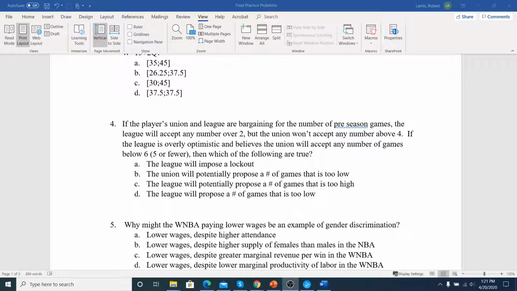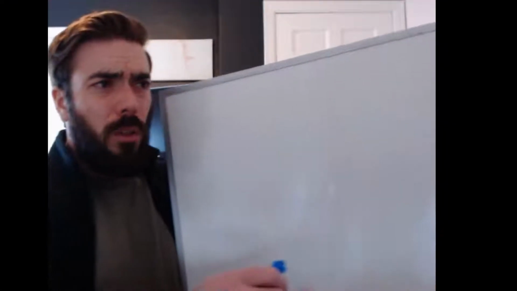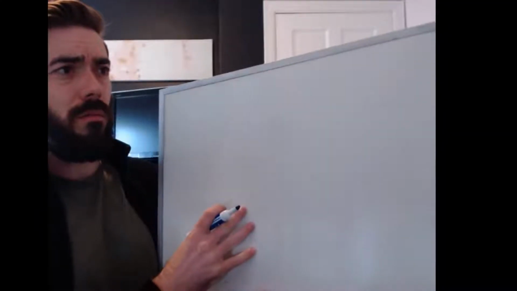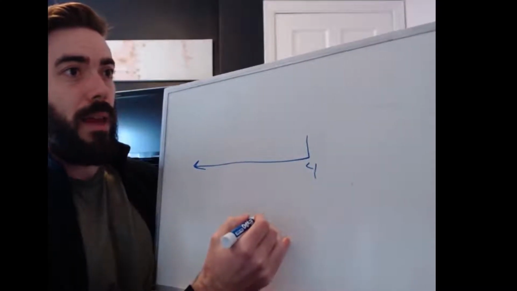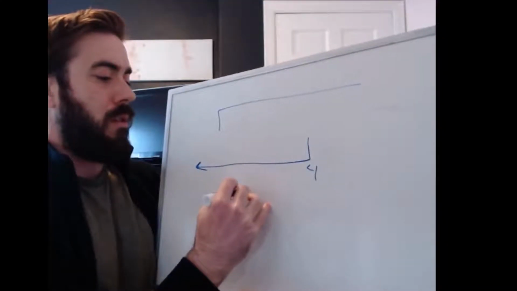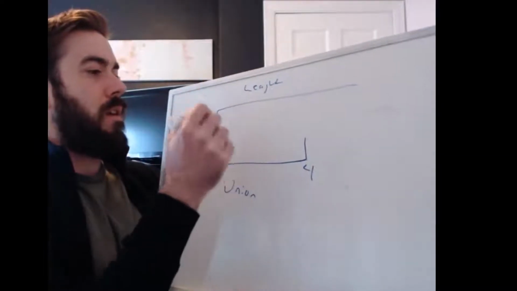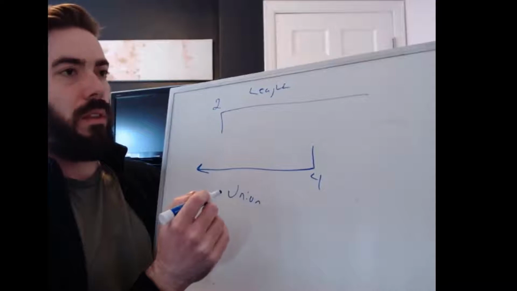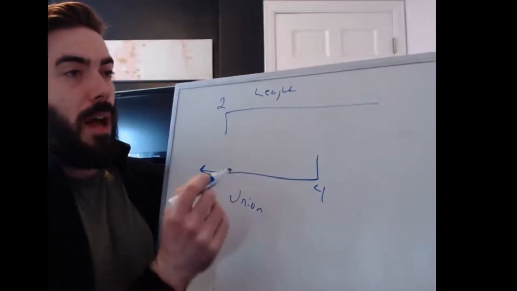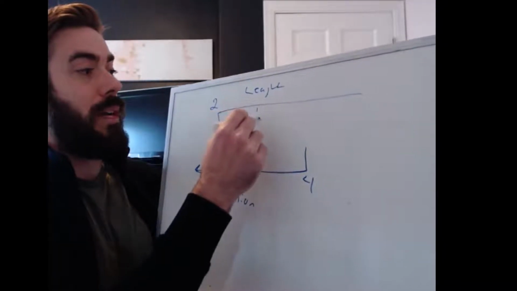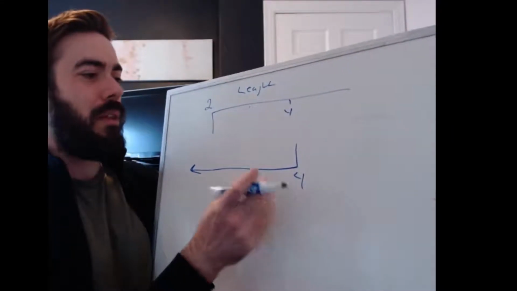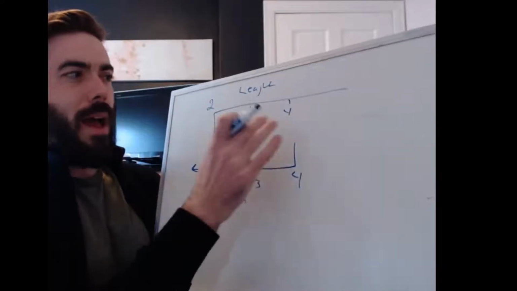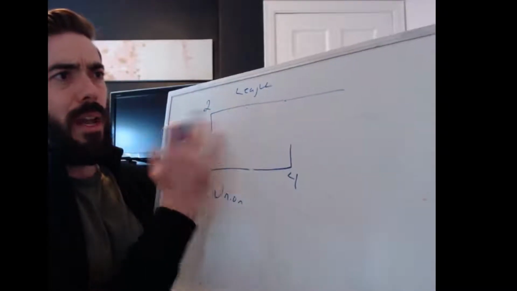So we'll just look at this first visually, and then we'll come back to the potential answers. On all these multiple choice questions, as you're working on the exam, I would draw them out before you even look at the potential answers sometimes, just to make sure you understand what's going on. So here we've got the union will accept any number of games 4 or below. So here's the union, here's the league or NFL, and the league would take 2 or anything higher. The league might propose 3 to the union, and the union says, okay, we're okay with that. Or they might propose 4, and the union says, we'd be okay with that, but maybe we offer 3 or a little bit lower. We go back and forth. But at least both would be okay with any number of 2, 3, or 4.